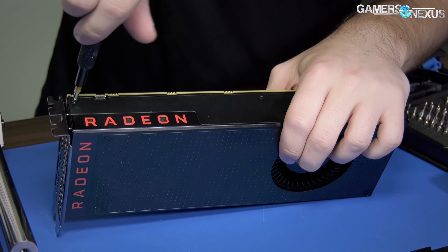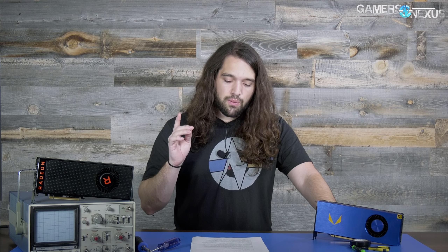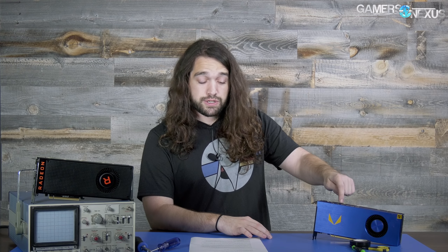After rolling back, we next tried a registry hack. This registry hack works with Vega Frontier Edition to the point where you can push 400 watts through it — it's known to work. It's just a PowerTables hack. With Vega 56, the PowerTables mod available for FE doesn't work at all, so either a new one needs to be written, or it's just not going to work. The registry mod that works for FE does not work for 56, and BIOS flashing works but you can't change it. So there's no getting around that 300-watt limit, which means there's a whole lot of performance left on the table for Vega 56 because there's just no overclocking headroom — it's a power choke.